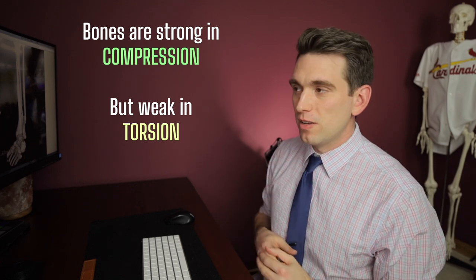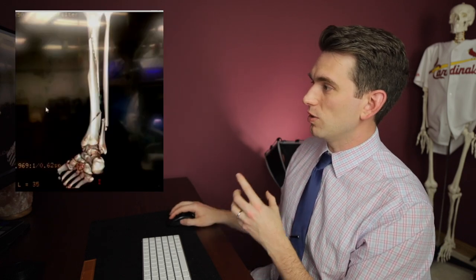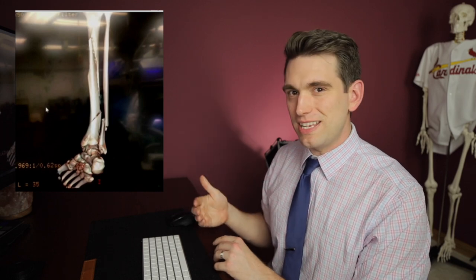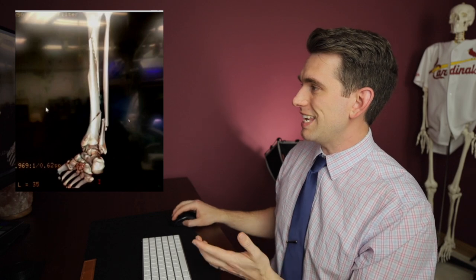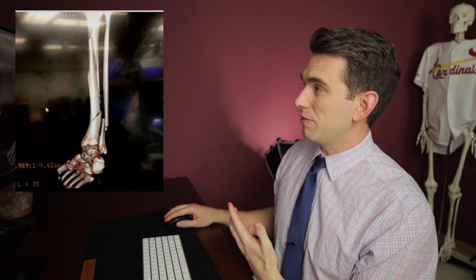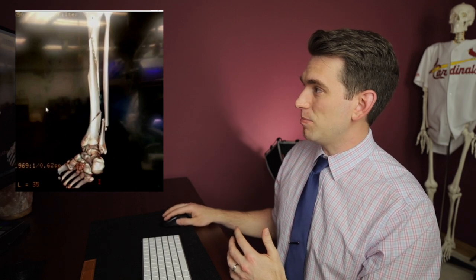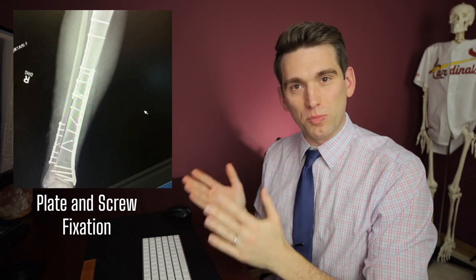But we get to see this really cool reconstructed image here. Oftentimes they take a CT scan and form this 3D reconstruction, where we can see just the severity of that fracture pattern, going almost all the way up to the knee up here. Next up, we saw the actual fracture repair with the hardware, the plates and the screws.